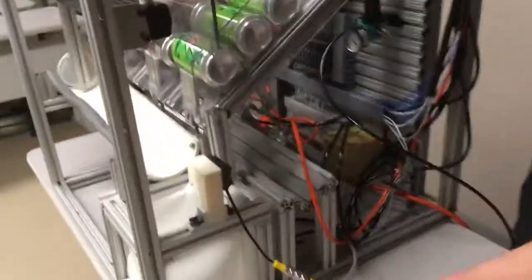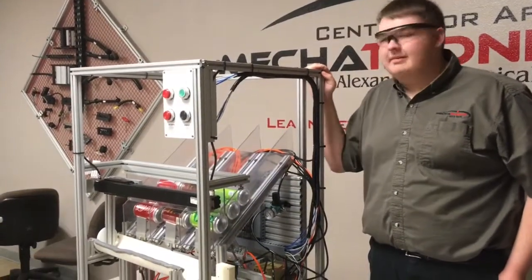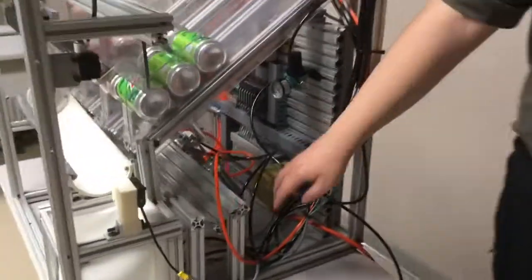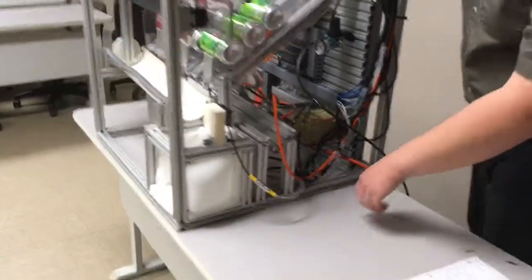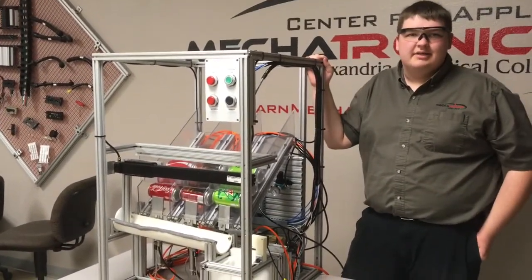Okay, over here we have the photo eye. It's a retroreflective one, and it's placed here so that it can see this retroreflective circle right here. So what that does is when a pop can gets in front of it, it tells the PLC that there's a pop can there, and then it runs the cylinder up here and makes it move. And over here we have our reed switches, one on each cylinder, 3 on the bottom on the back ones, and 3 on the top on the front ones. What they do is tell you when the cylinder is either all the way down or all the way on top.